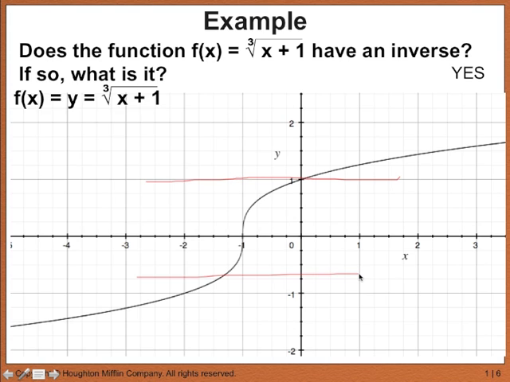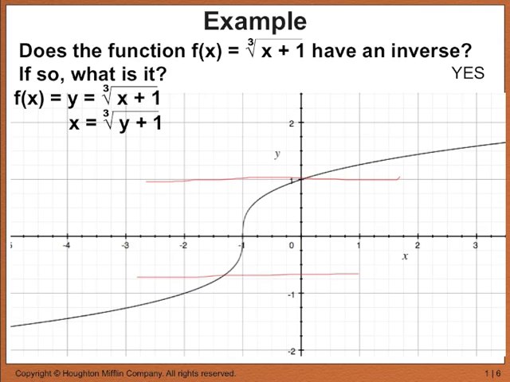Alright, so f of x equals y equals cube root of x plus 1. This is our first step. We're just writing out the function, but we're also putting y because, for the sake of convenience, it's easier to work with. Now, this is the key step. We swap the x's and the y's. Again, why do we do that? Because with an inverse function, that's exactly what you're doing. You're swapping x's and y's. You're swapping domains and ranges.